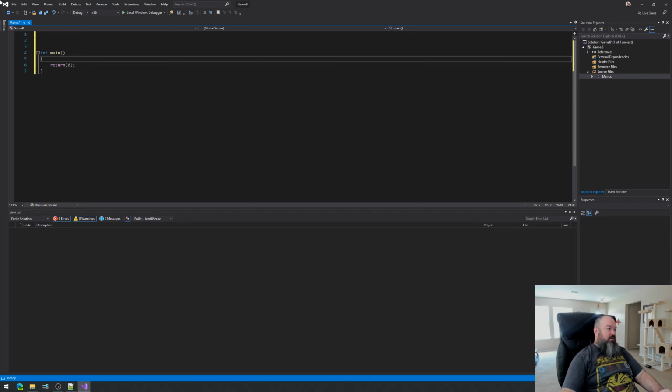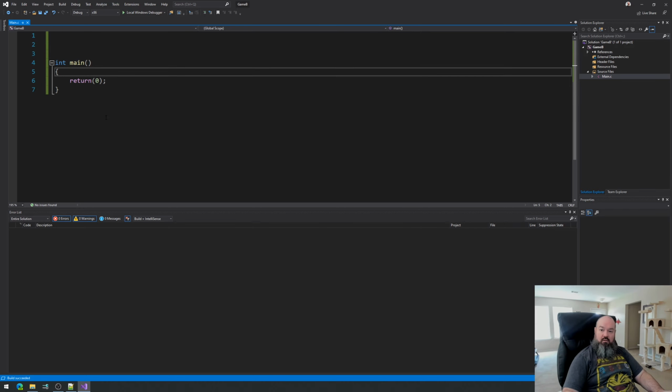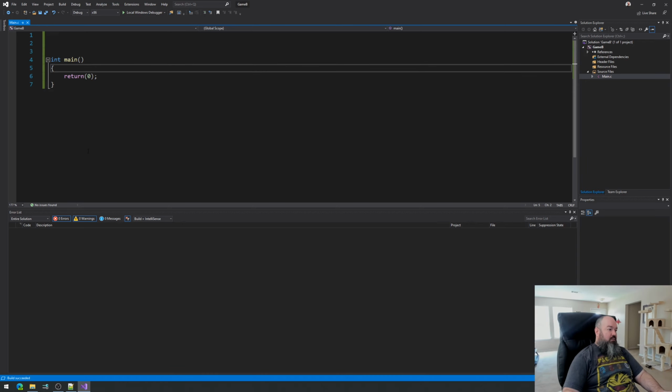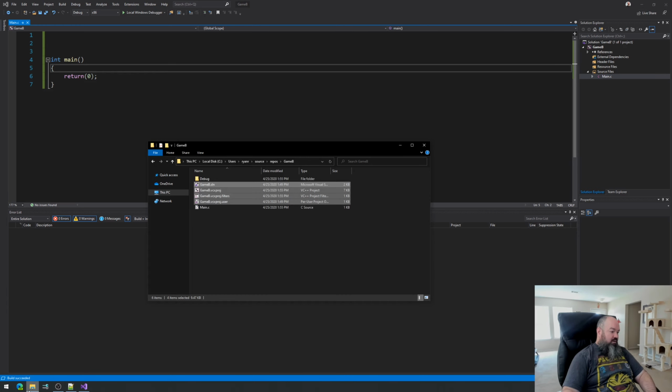Let's see if we can compile this. If I go to build and then go to build solution, I wonder if it'll work. Yeah, see down here it says build succeeded. And if you want, I can make this text bigger right here. There we go. That's huge. Okay, so build succeeded, zero errors, zero warnings. So we have created a valid C program. We just compiled it. And if I go back to the file system over here, we'll see that it has created an executable.